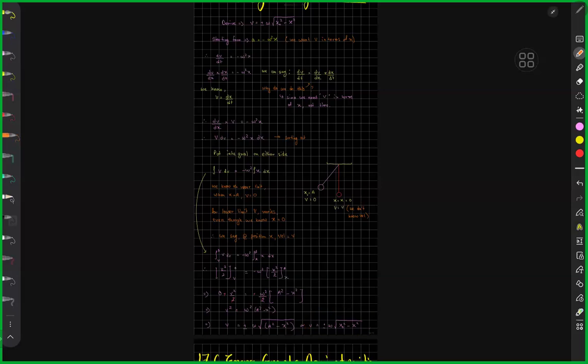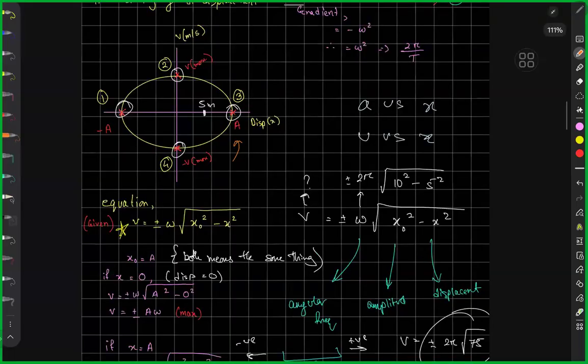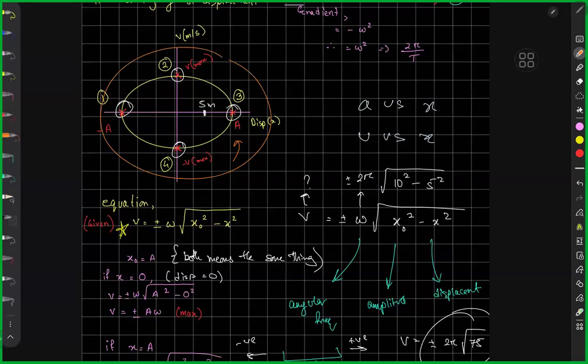And that is not in your syllabus, so you don't need to do that. Integration in some places, but not over here. You don't need to derive this velocity with respect to displacement equation. So I'm not showing this. But if you're interested, you can look at this. No worries. So basically, we came to the conclusion that the velocity versus displacement graph would look something like this, by qualitatively understanding how potential energy and kinetic energy change with position.